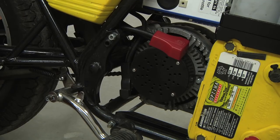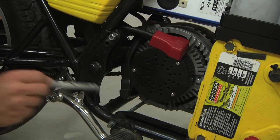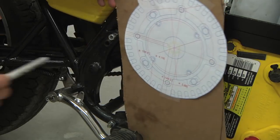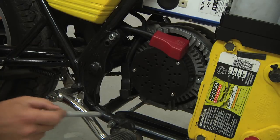On this side, we can see that already here, here, and here are existing mounting points for the engine and transmission. Let's take a look at our template to see if we can get it in here to mark some tabs that are going to go to some of these points.